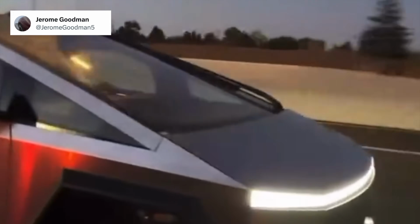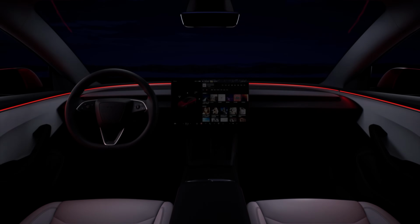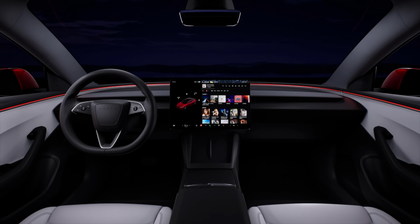Next up today, we're seeing more features in action with new Cybertruck sightings. This video was posted of the Cybertruck's accent lights inside. It looks like it wraps all the way around the interior of the vehicle, making a solid line around the car. This definitely fits the aesthetic of this truck, adding a cool cyberpunk touch. This looks like the same light bar that's shipping on the new Model 3 refresh as well, but instead of extending closer to the windshield, it makes a straight line across the dash right in front of the driver and passenger.